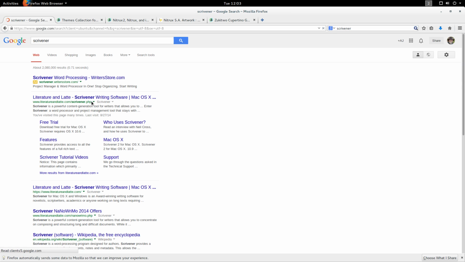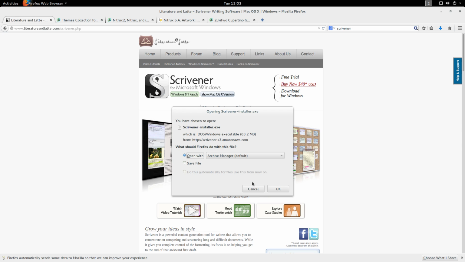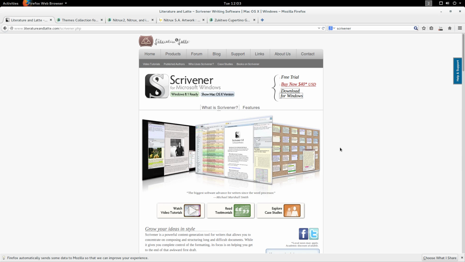Another piece of software that I use for my writing is Scrivener. I've had a few people ask me to do a review on it, and maybe I'll do that next week or so. Scrivener has a Linux version and a Mac OS version, but the Linux version is in beta. Because I'm using it for my writing rather than just to play around, I'll install the Windows version via Wine. It works perfect. So I've got those down.